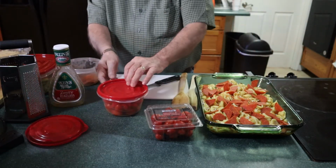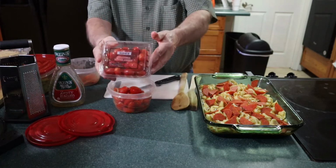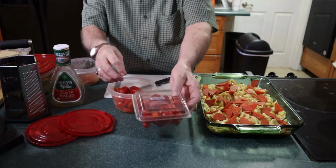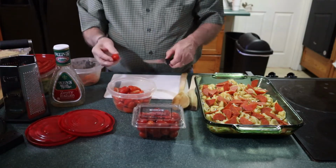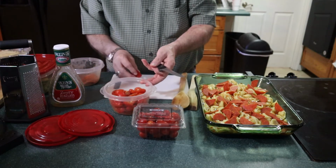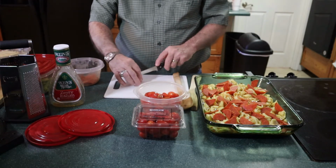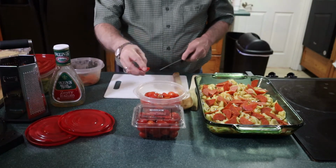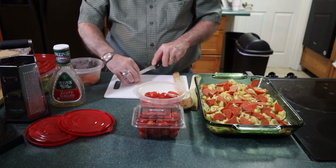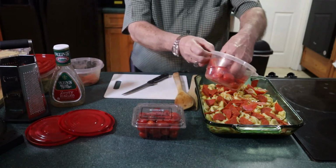And then we have cherry tomatoes. This is the size of the container of the cherry tomatoes that we're using today. Depending on where you live, they call them cherry tomatoes or grape tomatoes. We'll take and slice them in half lengthwise, which I have done already. We'll add that to our salad.